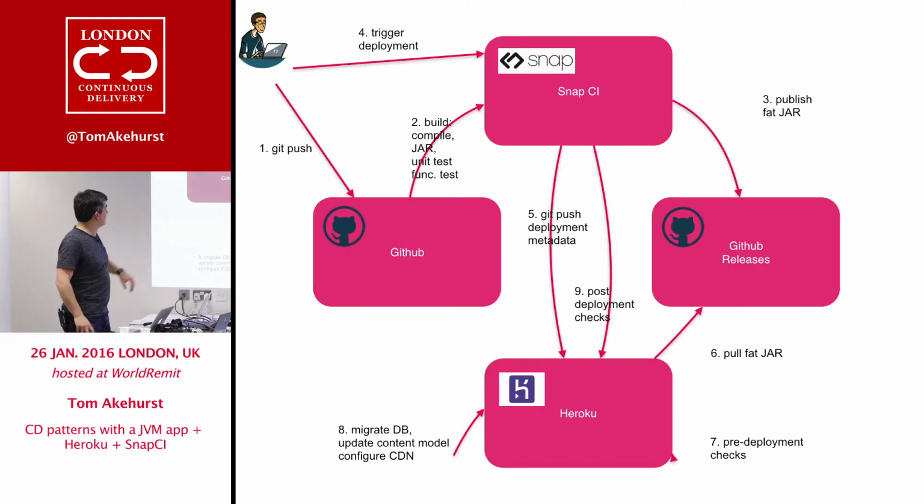So that added these few extra steps to the overall process, looking like this. Sorry, the other thing I didn't mention is that we ended up expanding the pre-deployment step to make it not just a verification step, but after that initial verification to also use it to do things like migrate the database, push configuration to the CDN, migrate the content model and all that kind of stuff. And the nice thing about doing it there was that you can just push stuff straight into a Heroku environment in one step, and know that the entire workflow for getting the thing deployed, including all the peripheral configuration of third-party systems, happens in there as well.